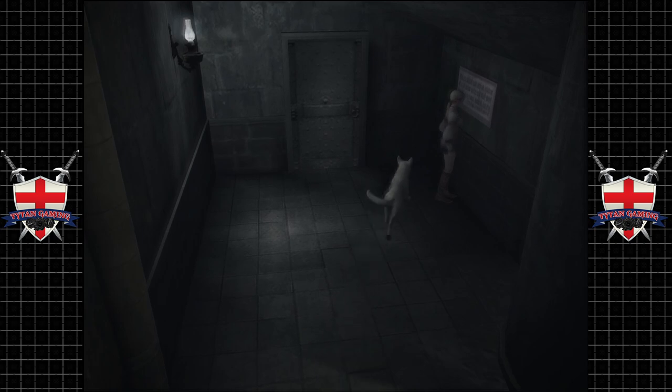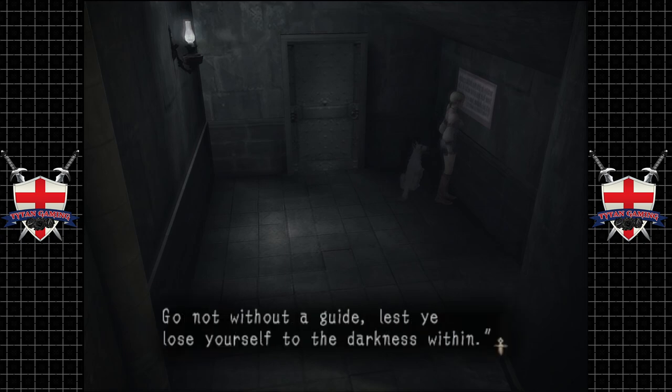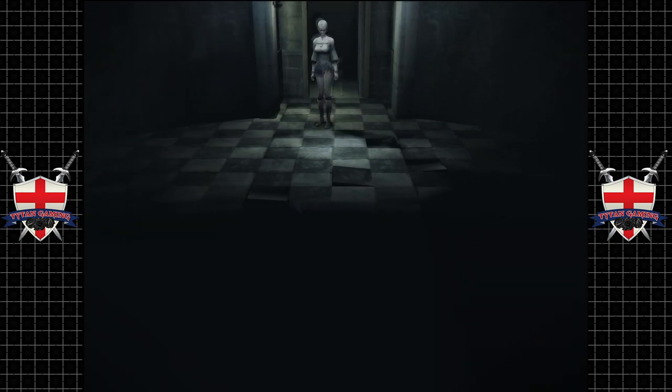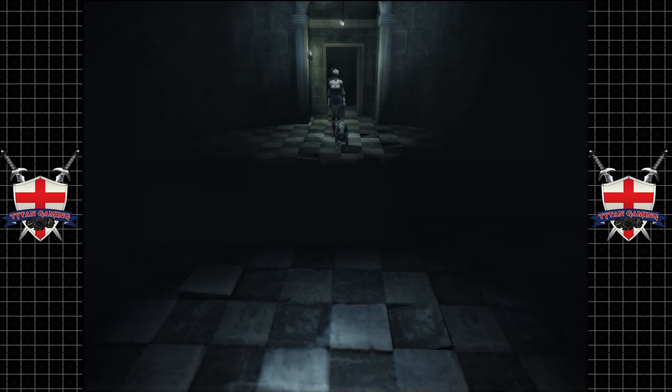So, what have we got? The path beyond is the road of darkness. Do not go without a guide, lest ye lose yourself to the darkness within. This has to mean something. But what? Well, dear viewer, let us sally forth and find out. So, here we have a room that is actually completely black.